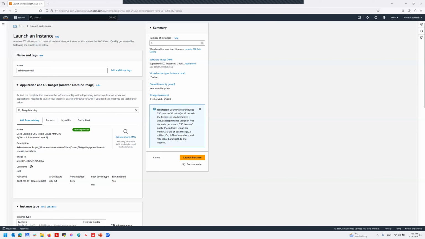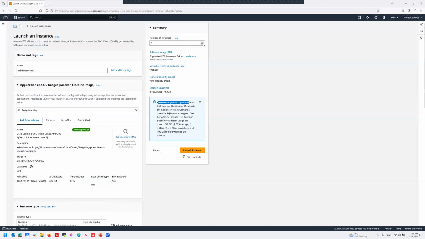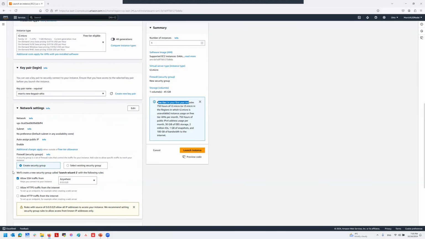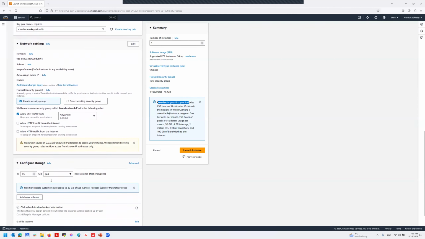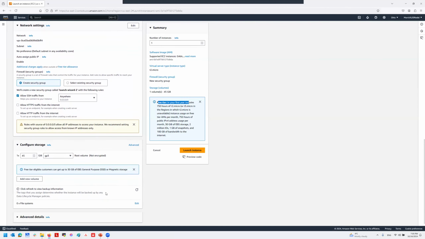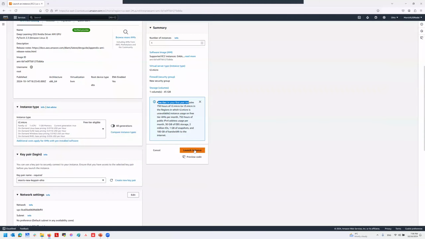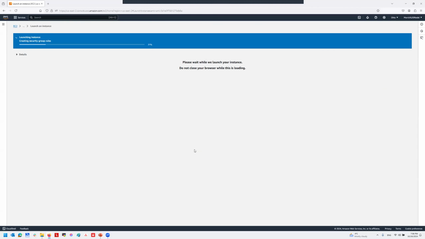Now with the idea of having T2 micro ones, it's not really money, and of course it's even free in the beginning. But if you are in a company, again, think about that you would use P3 resources maybe that are really costly. And this is really all in a way a general modus operandi of doing this. There are some network elements. Of course, allow SSH traffic is something you should say yes to, because you usually want to have your SSH key connecting to it. And then, you know, there are a couple of storages that you can connect to and so on. But for the moment, we think, okay, that's all we want to know. Let's launch an instance and see what happens.